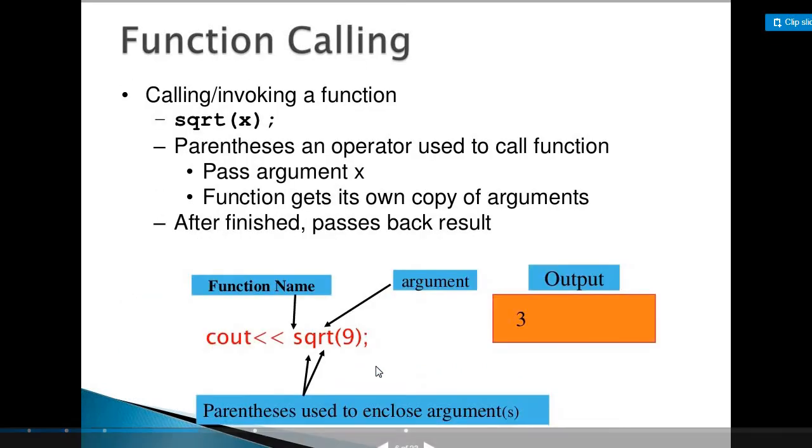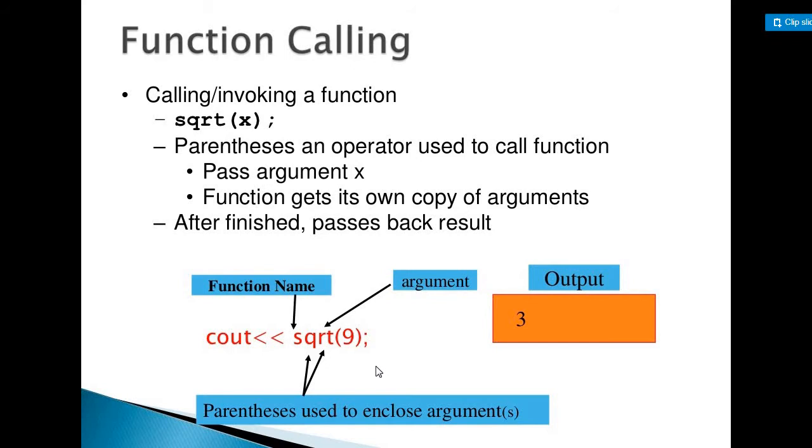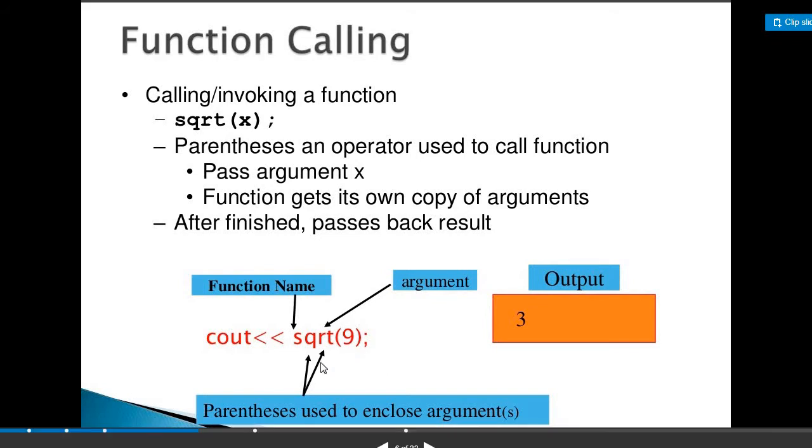Now function calling: calling or invoking a function, such as square(x), the parenthesis is an operator used to call the function. We pass the argument x, the function gets its own copy of the arguments, and after it finishes it passes back the result. With function name square root and argument 9, the output is 3. This is how we call functions.